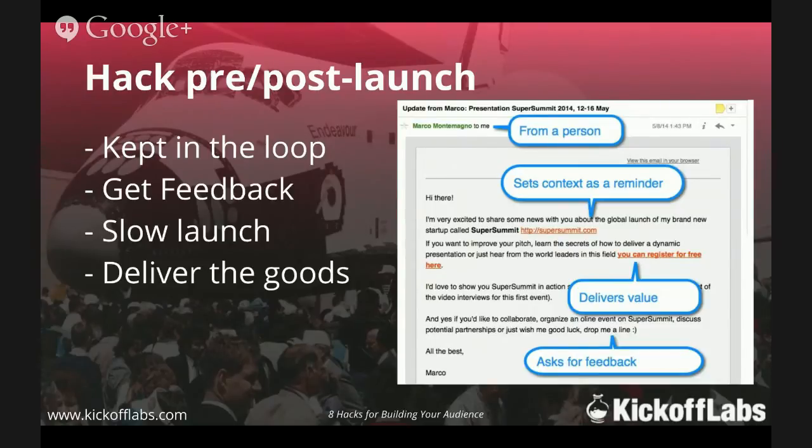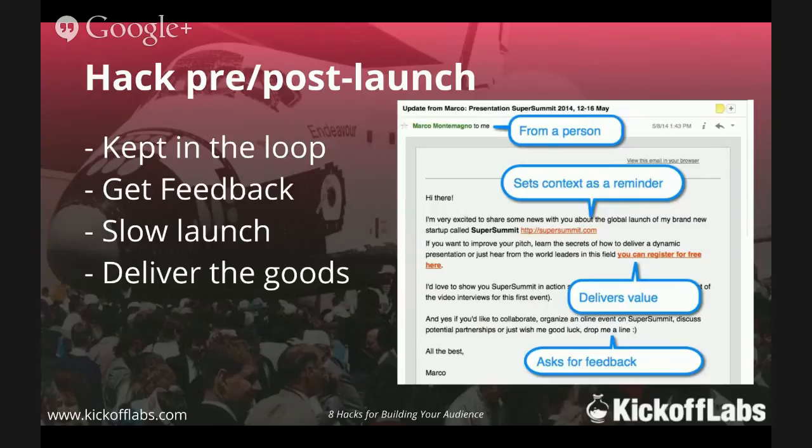But I threw up this example that came in as just a simple update, here's a presentation that was given. It's from a real person, not from a company. It sets context to say, hey, you might remember us, the Super Summit. Here's where you signed up.